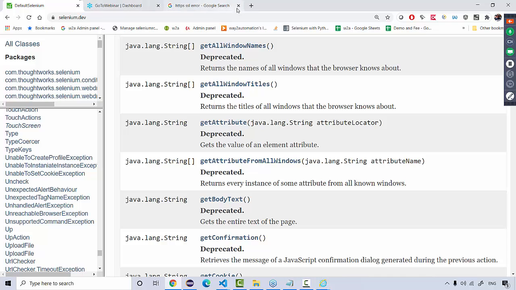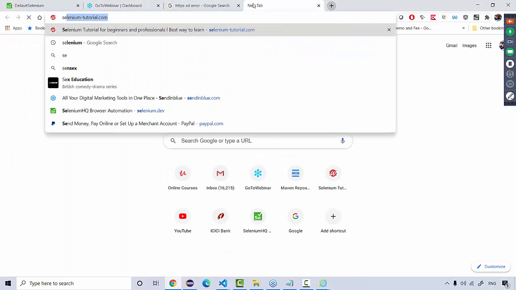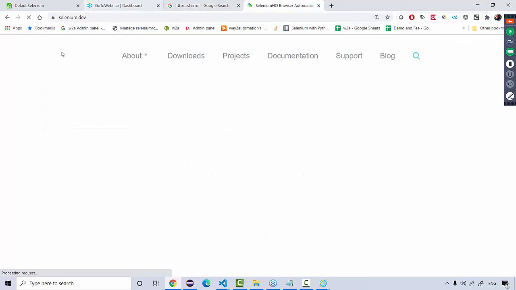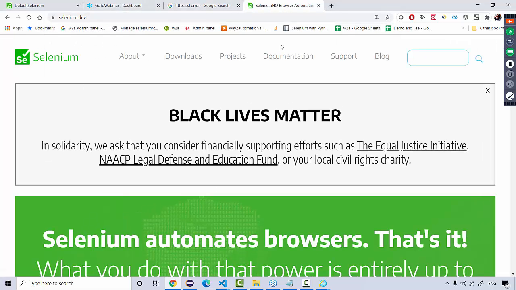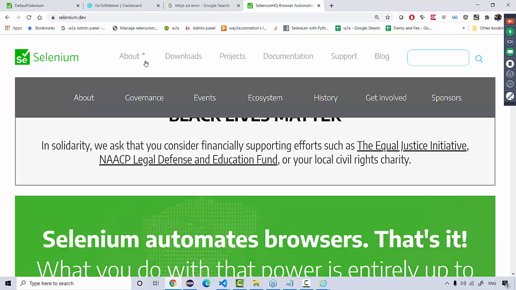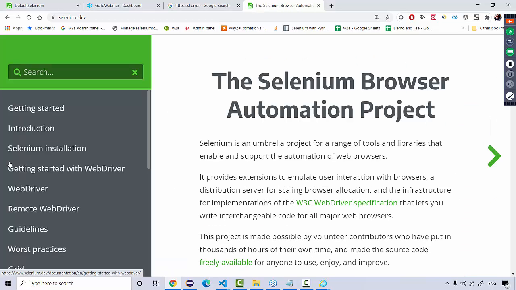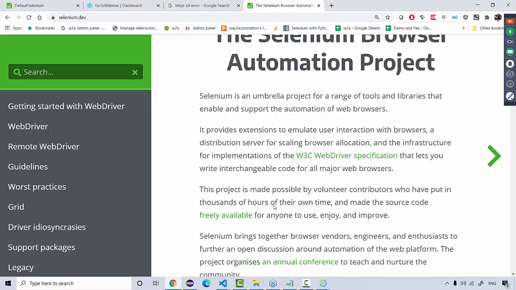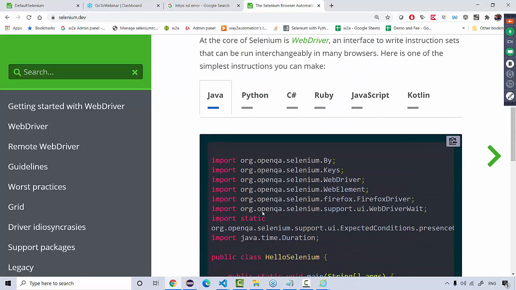The rest you can study from the main website. There's a lot of good documentation available over here. So this website is quite rich in documentation as well. So this is the brief history and this is the documentation. In case you want to study about the introduction, how to configure Selenium, install WebDriver, a lot of things are there, right? So just try going through this documentation as well.